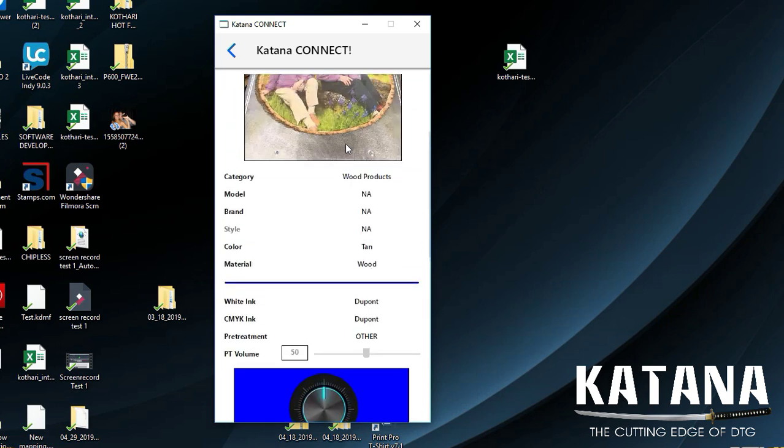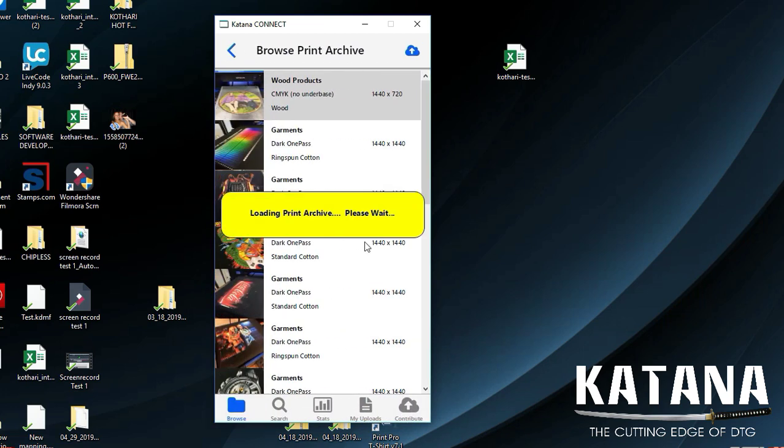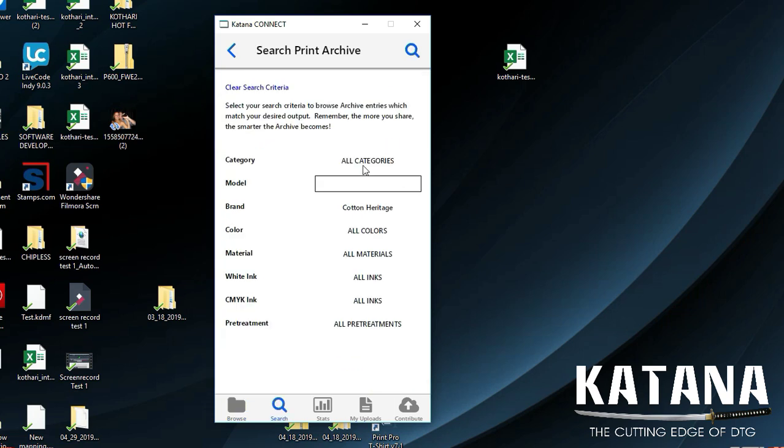As more and more people add this type of information to this organic log, the print archive is going to be able to allow you to basically select, from any category or product or brand, color, and you'll be able to get a collection of images of stuff other people have printed on those exact same products, and you could even filter by what type of inks were used, what type of pre-treatment, etc. This way, it gives you a starting point when trying to print on stuff that you may never have printed on before. So for now, we're going to hop over to the archive one more time.